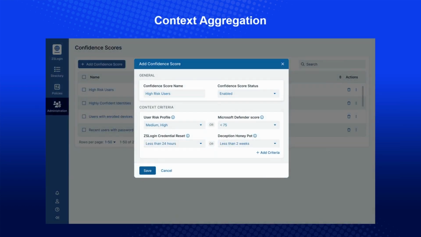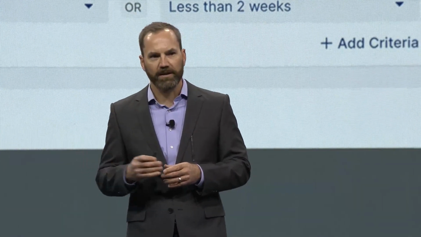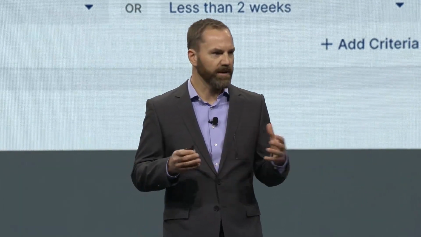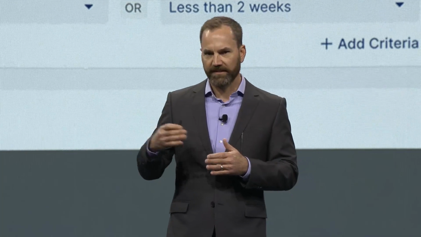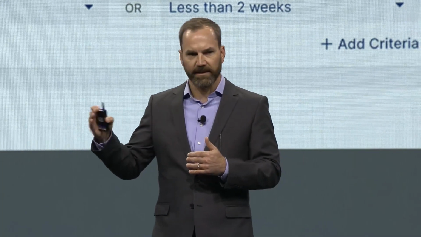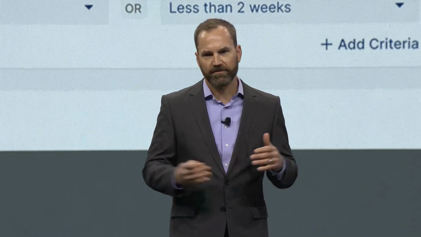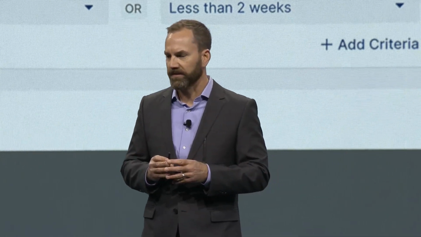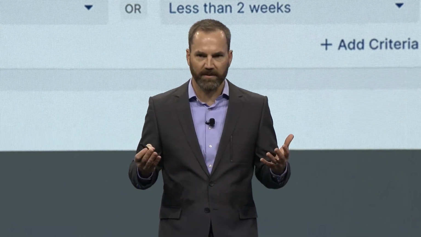Now, we already have well over 100 different types of contextual data, so making this easy to use is going to be the next trick. So we're also looking at ways to enable you to centrally define a range of context signals and their thresholds. And therefore, rather than maintaining long lists of granular criteria in every one of your policies throughout Zscaler, you can use the central definition and refer to it from your policies. This will make it easier to use and ensure that your policies are more consistent.